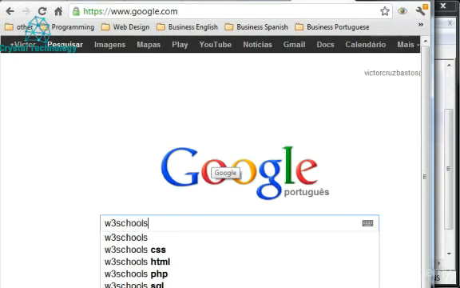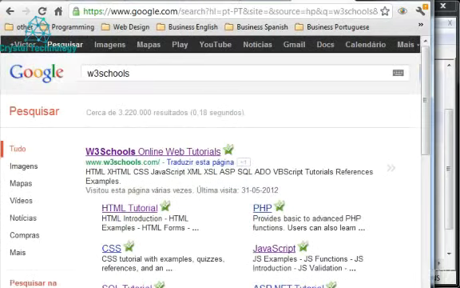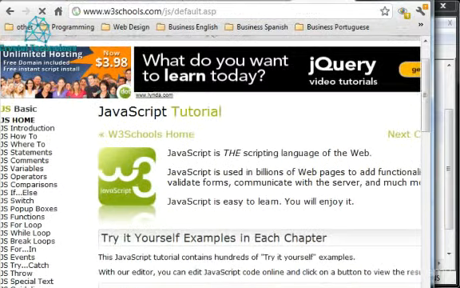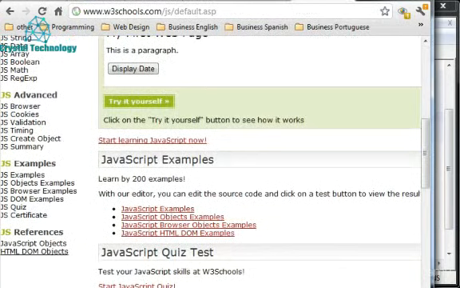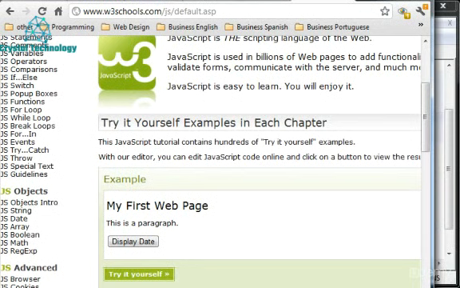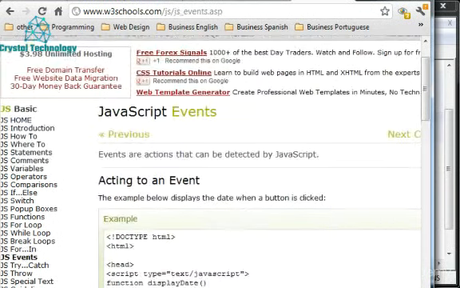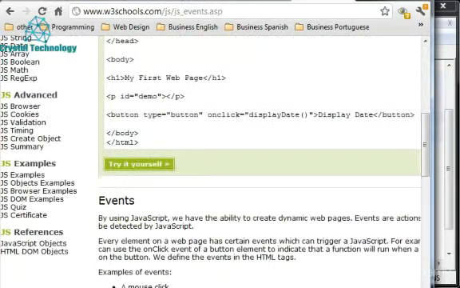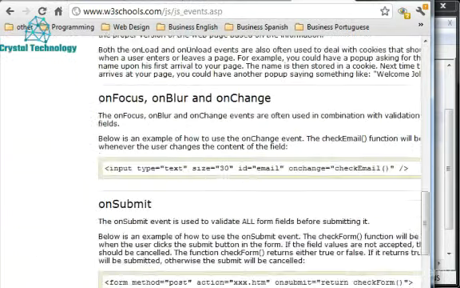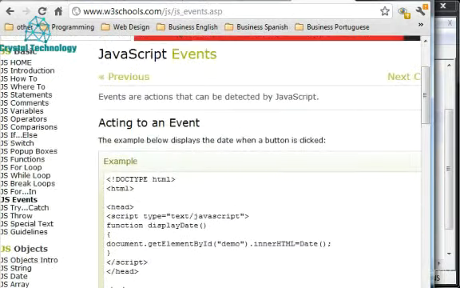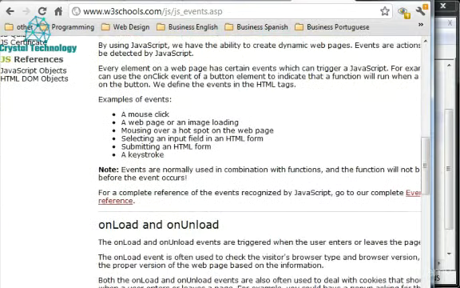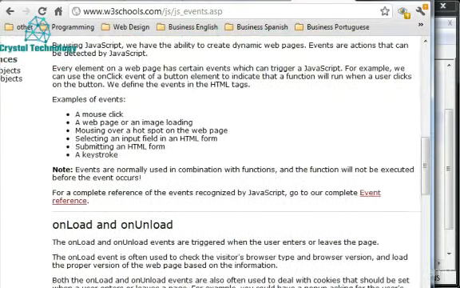But you can also go to W3Schools, and I already mentioned this a lot. You can find here everything you need, and you have, let me check here, JS events. Click it. Here you have a lot of events that you can use. Let me check down here in the events page.